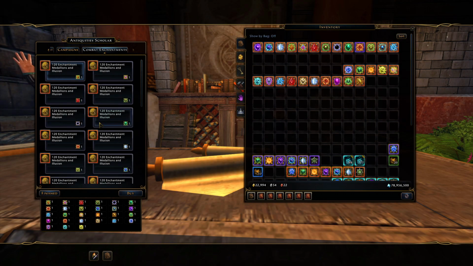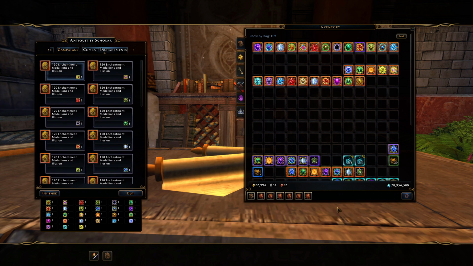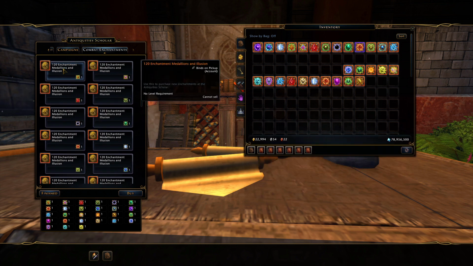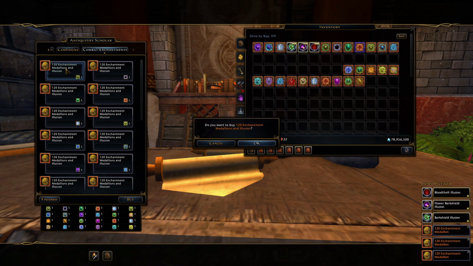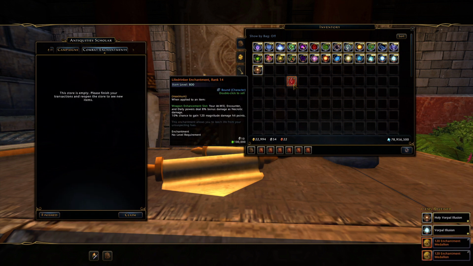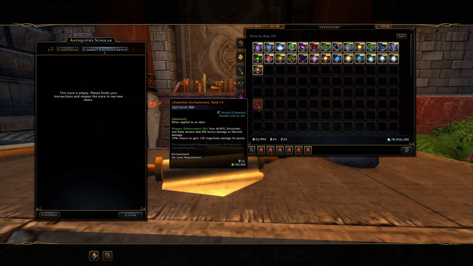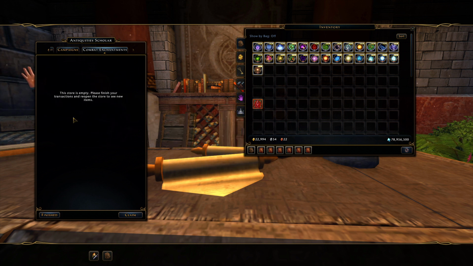So here we are at the combat enchantments, and you can see we can trade in a lot of these, and they should all disappear here. So let's see if they do. Aha. So we have here a Life Drinker enchantment that apparently cannot be traded in at the moment. That's already a good check. So I will report this, because people with the Life Drinker enchantment also want to trade this in. I don't know why this is, but okay.